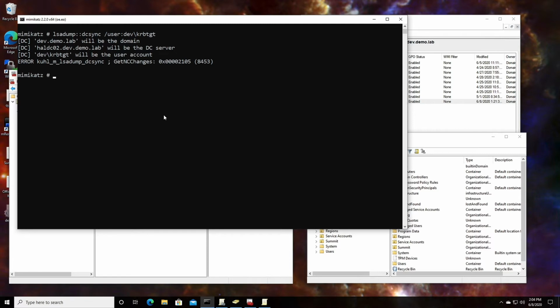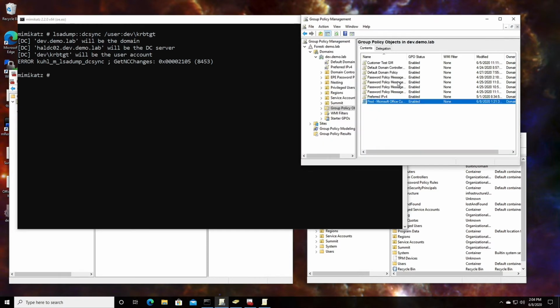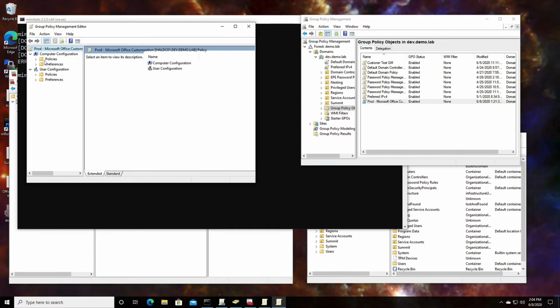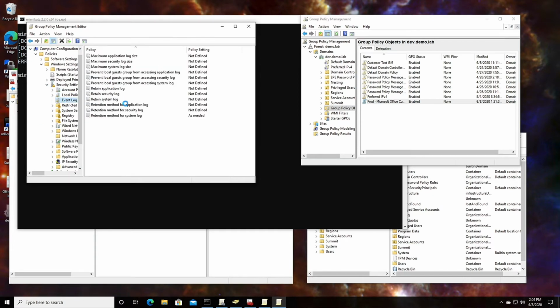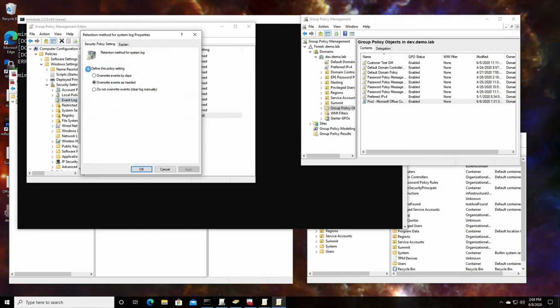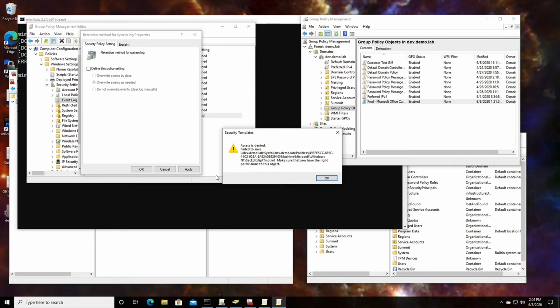this will actually thwart that attack. Additionally, the same user has rights within Group Policy, so they can go and take a particular policy and make modifications to that policy. However, they must do so to adhere to change control policy. So when this user attempts to make a change to a policy, for example here, and modifies something, when they click OK, they'll get access denied.